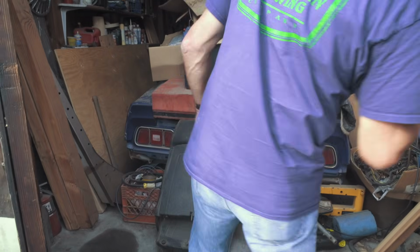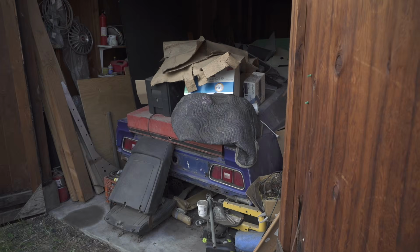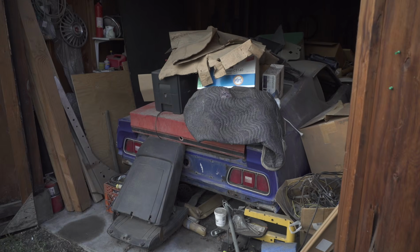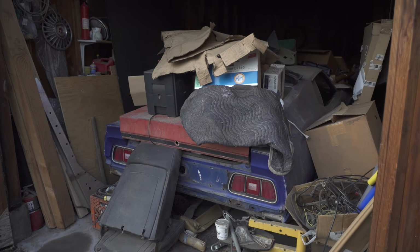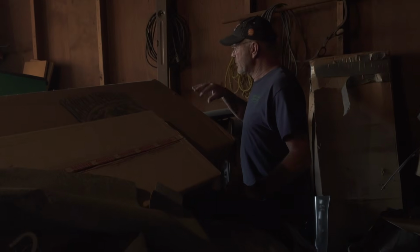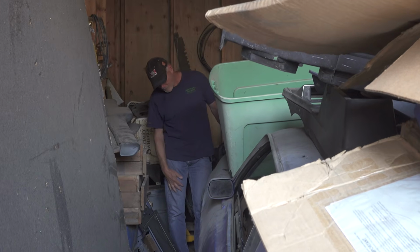So it looks like we have another Mach 1 here. It's in the garage. Obviously, Ray cared about this car a lot because it's the only one inside his garage. This is a 71 Mustang Mach 1, and it's a rare combination of options: 429 Ram Air car with a factory 4-speed, factory air conditioning, and a number of other unusual accessory codes like a lighting package and things like that. So that's a rare beast.